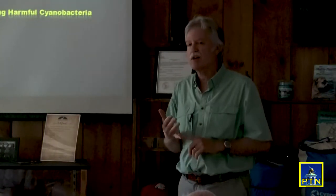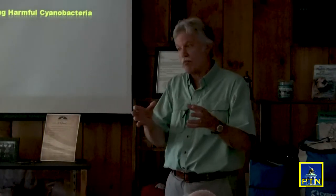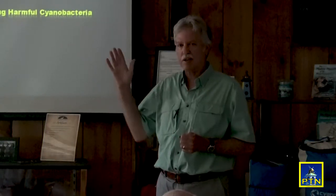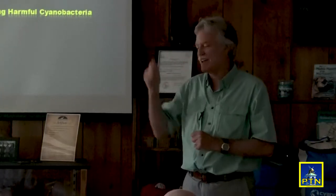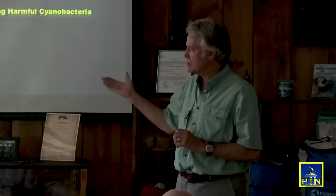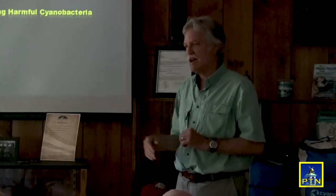Usually what I do with larger groups is a demo — I show people how the microscope works and software and go through it, because it's really hard to get everybody behind a scope. But I think today this group could do that. I have about six scopes here so we can set up. We've got plankton tow nets — we'll go out to the river and collect some samples just for fun. How many people have collected plankton tows before? Okay, a couple. So I'm going to get to do that again. We'll try to do a lot of the hands-on stuff with the program.